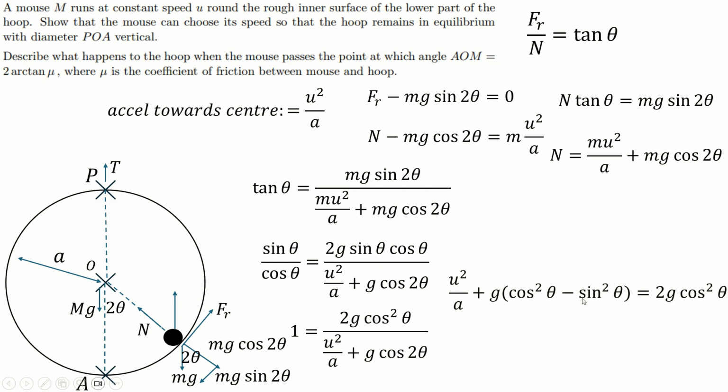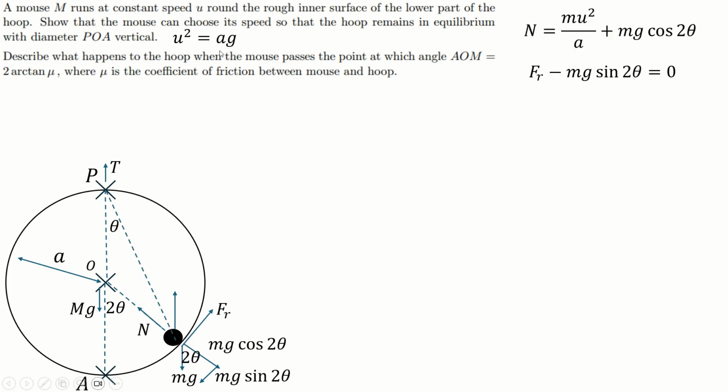g cos squared minus g sin squared. Take away g cos squared on both sides and add g sin squared gives you over here g cos squared plus g sin squared. And of course, factorize out the g. Cos squared plus sin squared is 1. And then times the a over here, and we end up with u squared equals ag, which is nice. So that's the constant speed that the mouse needs to choose, if a mouse is capable of making choices like that. u squared equals ag is what we need to do.